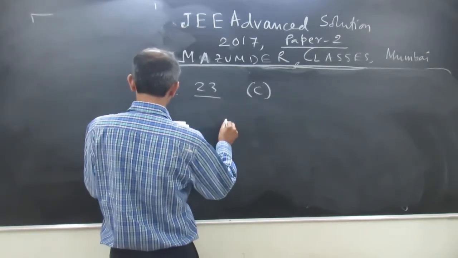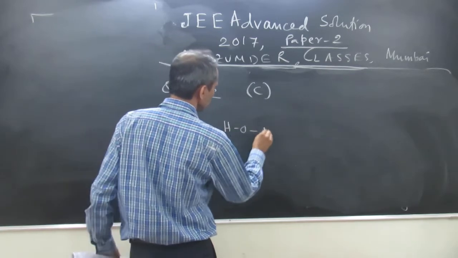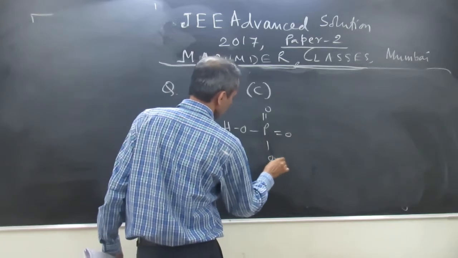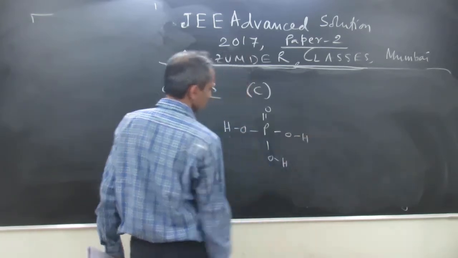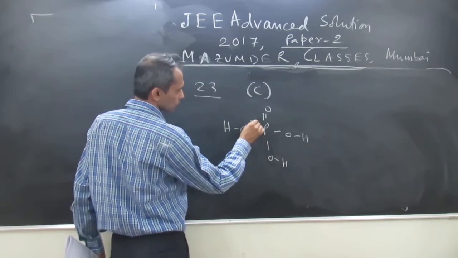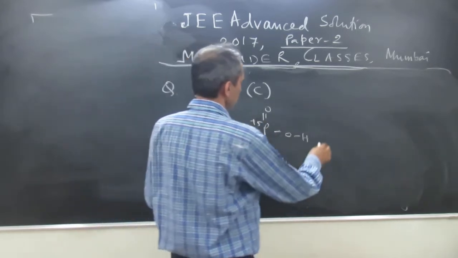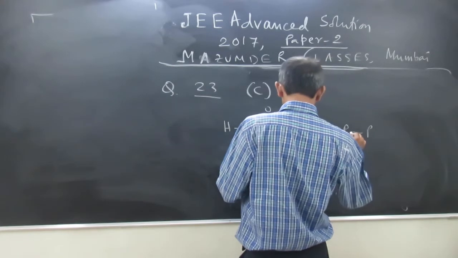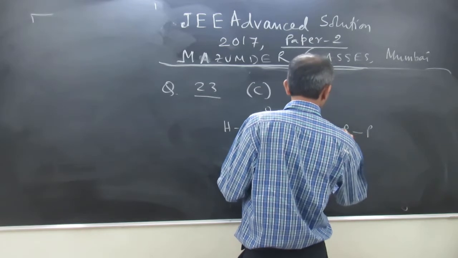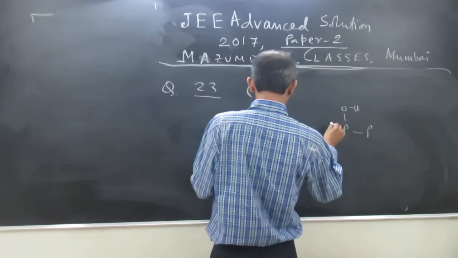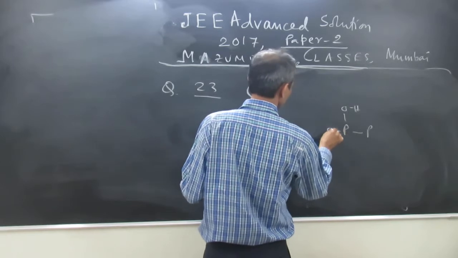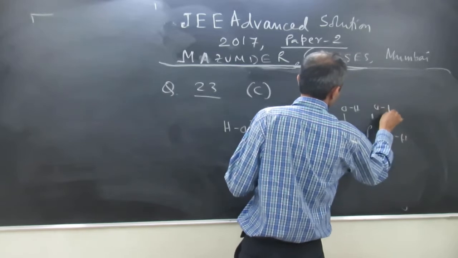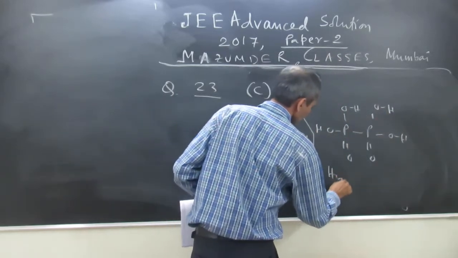For example, if I talk about H3PO4, the structure is HO-P, double bond O, with OH groups. So obviously, 3 bonds and these 2 bonds give phosphorus the plus 5 oxidation state. Then there is P2O6, that is basically hypophosphoric acid, H4P2O6, with OH groups and double bonded O. This H4P2O6 is called hypophosphoric acid.